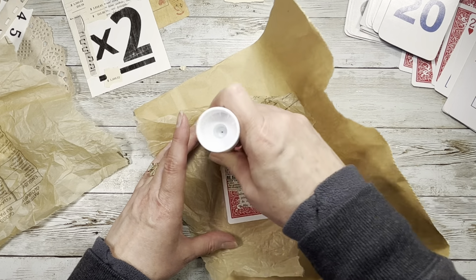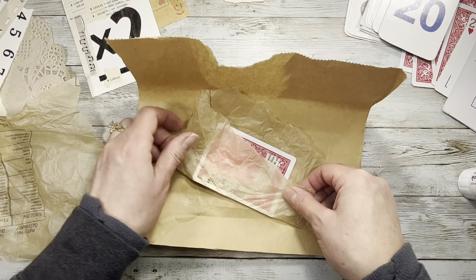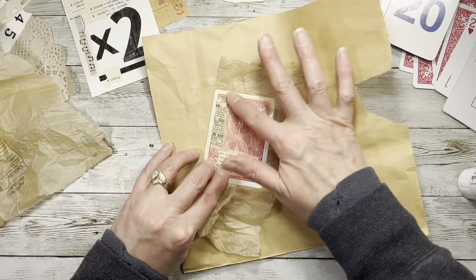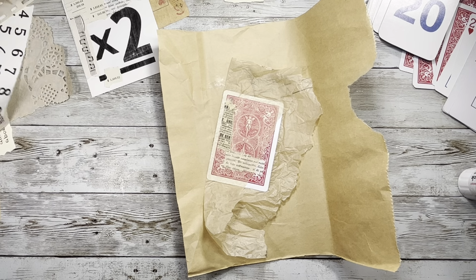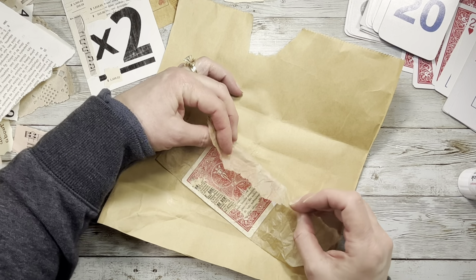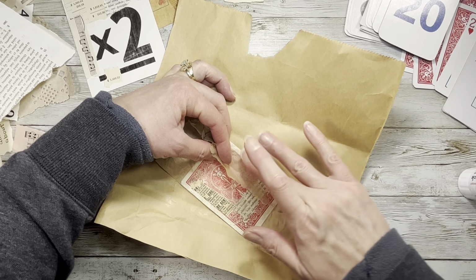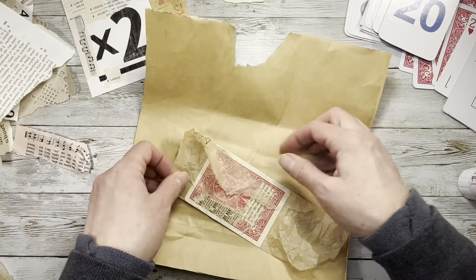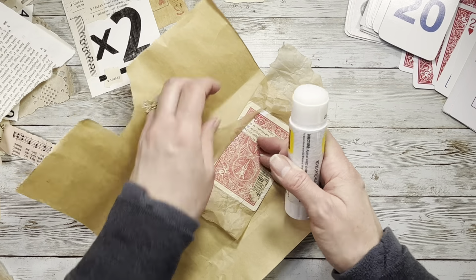Actually, what we might do to use some of this up is fold this over. And I don't mind the wrinkles in mine. I kind of like the wrinkles. If you don't, it's probably going to be a little more work because obviously that's a little bit tricky. I wonder if this will come. Of course, there's that one little spot where it won't reach. Oh yeah, it did. So then probably what I'll do is just let it dry, and then I'll come back and kind of tear that away the same way. Or we could just stick it down entirely. Let's just do that.